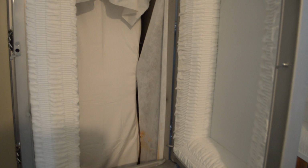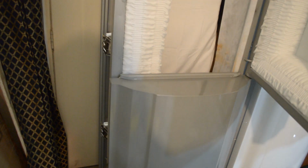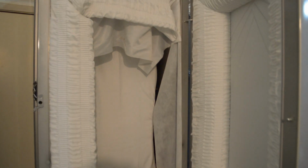Now this one's another model that is, again, a gray one, and it's a steel coffin, and it was pretty complete, but it didn't have a bed, so I made a bed for it today. I'm kind of trying to fix them up and make them look nice. And it didn't have a pillow, so I just went to Walmart and I bought this little pillow. And unless you were in the business, you would think, oh, that's the pillow for it. So it's good enough. But if you really know about coffins, you'd know that wasn't the correct pillow.